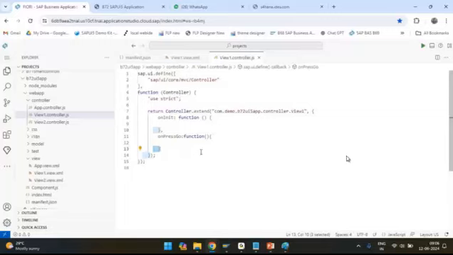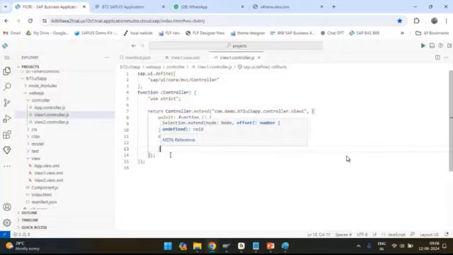Name of the function followed by a colon and then the function keyword to indicate that this is a function, round brackets, open curly braces to indicate the start of the function, closing curly braces to indicate the end of the function. That is the very simple syntax of writing a JavaScript function.